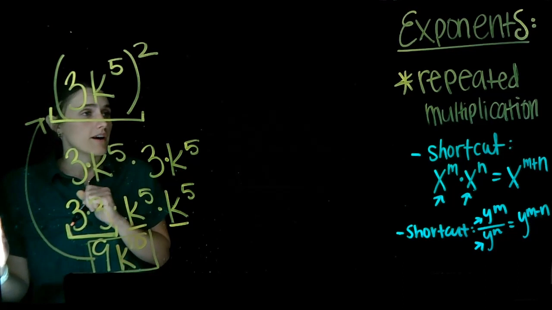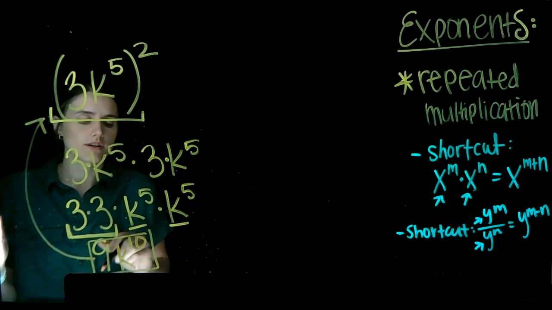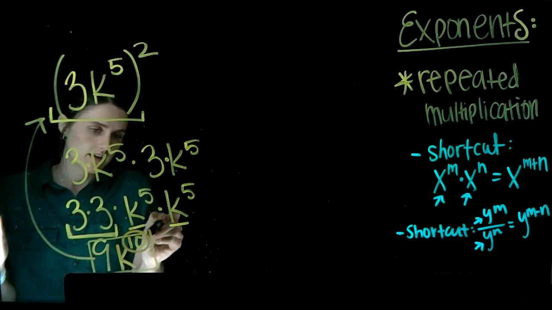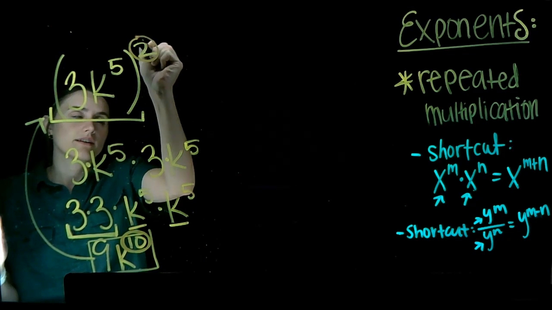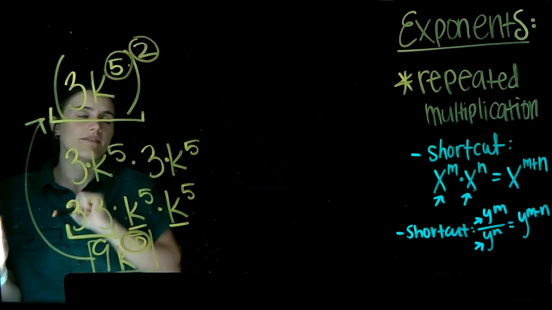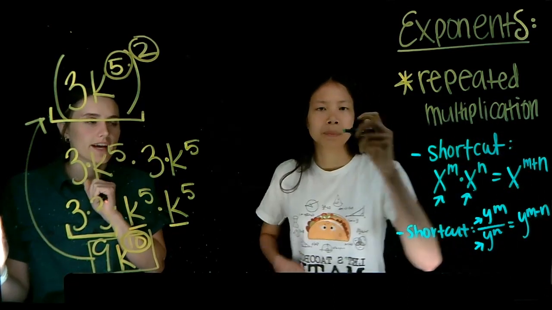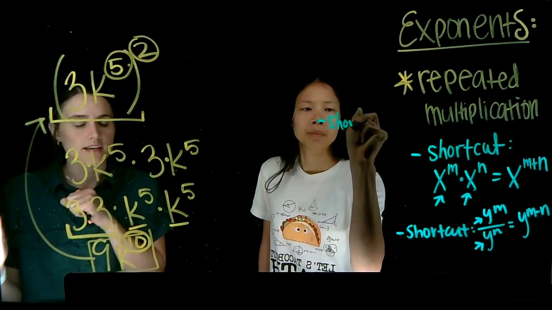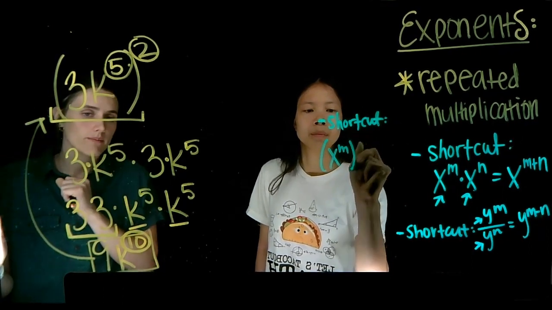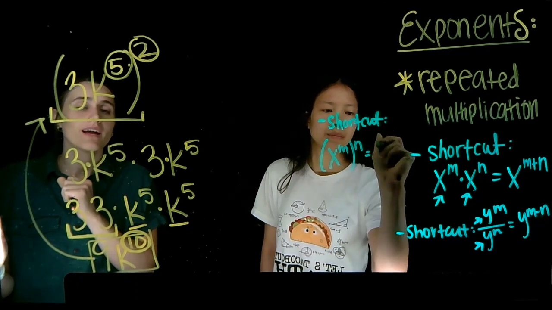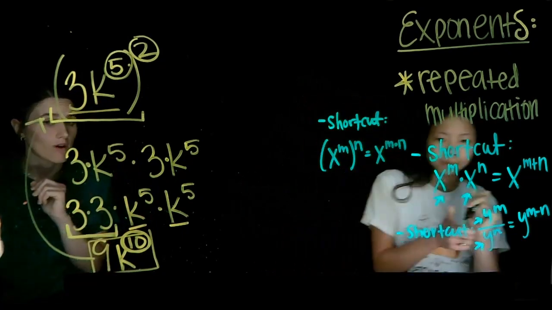So just like there's a shortcut for multiplication and division, there's a shortcut for this one. If we look at this exponent here, we got 10. And then if we look at these exponents up here, we have 2 and 5. The shortcut for the power rule is you multiply the exponents. If you have an exponent raised to an exponent, you're going to multiply them together. The key thing we have to remember when we have something raised to a power is that every single part of this parentheses has to be raised to that power, not just the exponent itself.